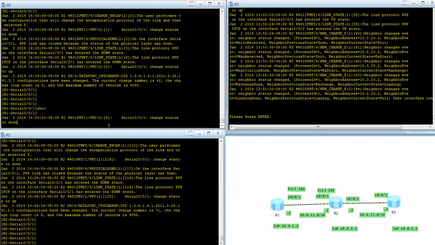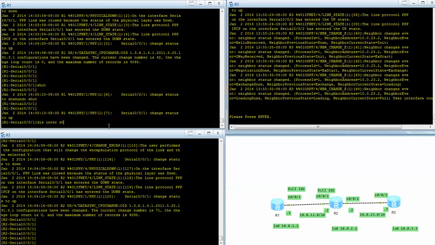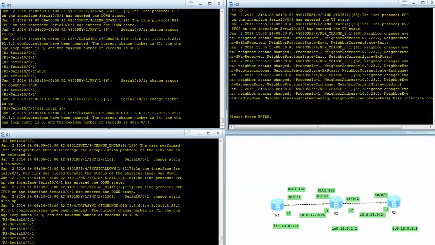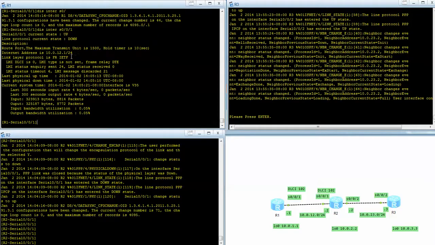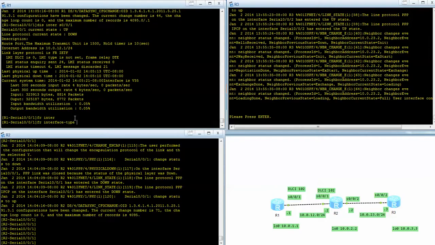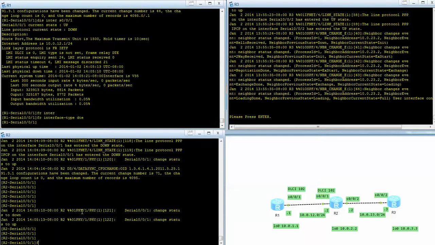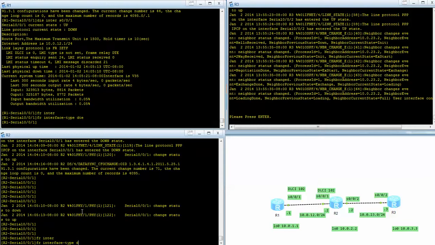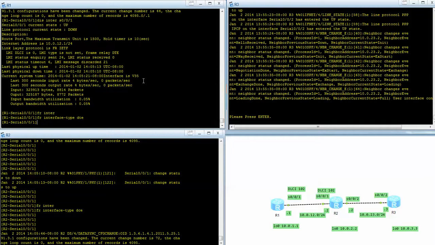Let's see, display interface 0/0/1. See the status is up and down, right? So on one side we have to say frame relay interface-type DTE, and on this side we have to say frame relay interface-type DCE.